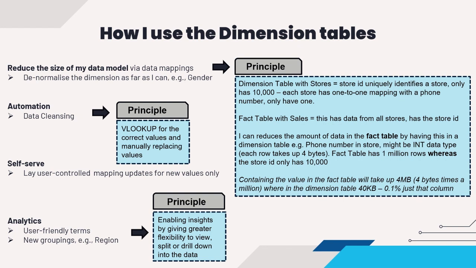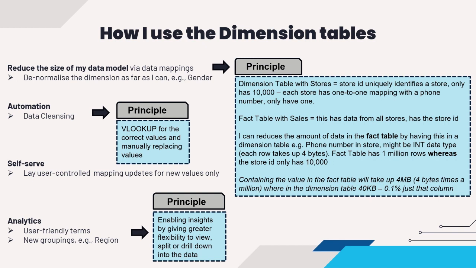Now, I also personally use dimension tables as a method of correcting values, where I know there's a pattern of what an incorrect value might be and what the right value might be. And for that, what I'm doing is taking the old values which need correcting and leaving them in one column, and then putting the new values which they should be in another column and looking that back into itself. And what this actually does is it heavily automates work for other teams. So some of the teams I work with spend days cleaning values. So, for instance, say there's a duration, you need it decimalized, and sometimes it can be 1 hour, sometimes it can be 3 minutes. And through my dimension tables, I create the logic once and it's automated in effect.